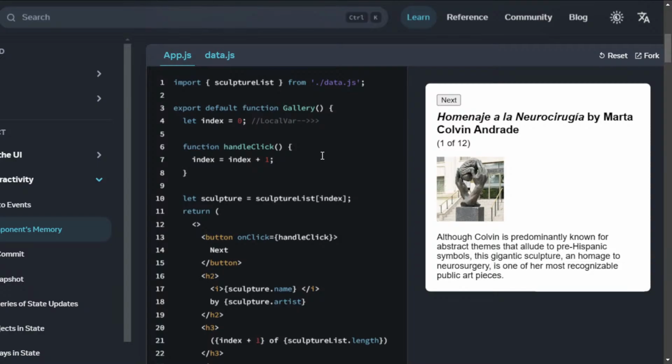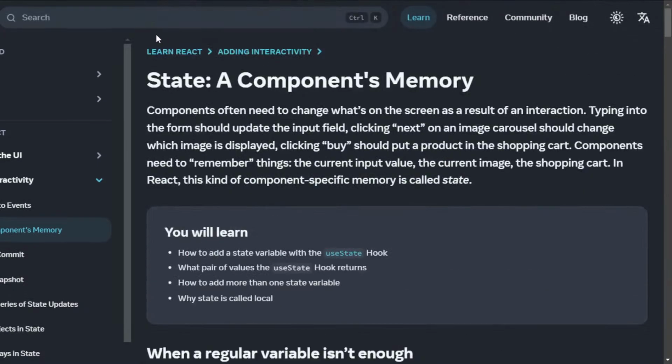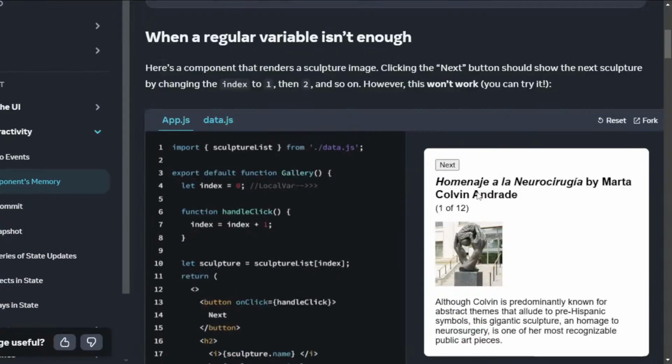For this kind of thing we are going to use state. And what is state? It is a kind of component-specific memory, to understand what we are going to store here and how we are going to render it with interactivity. Hope you understand this till now.